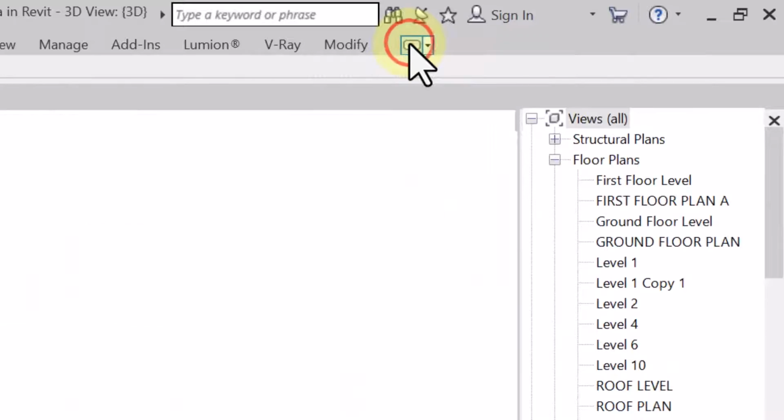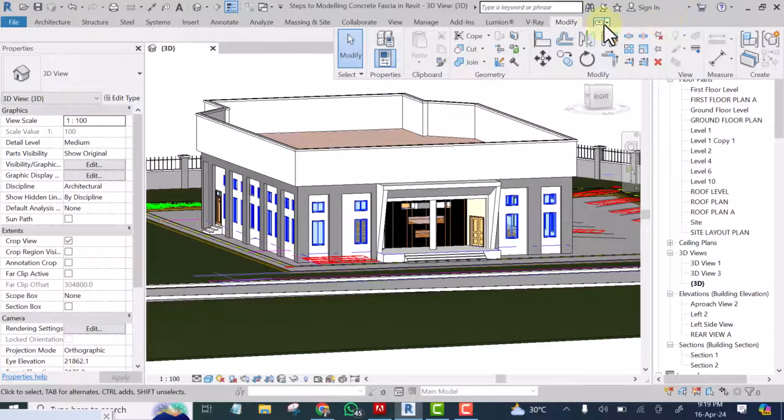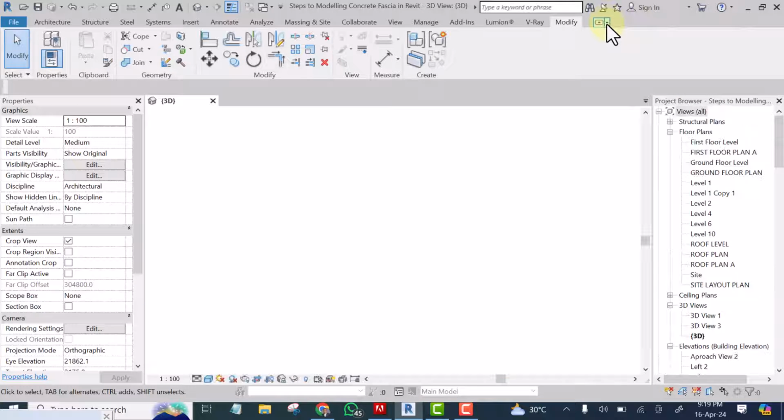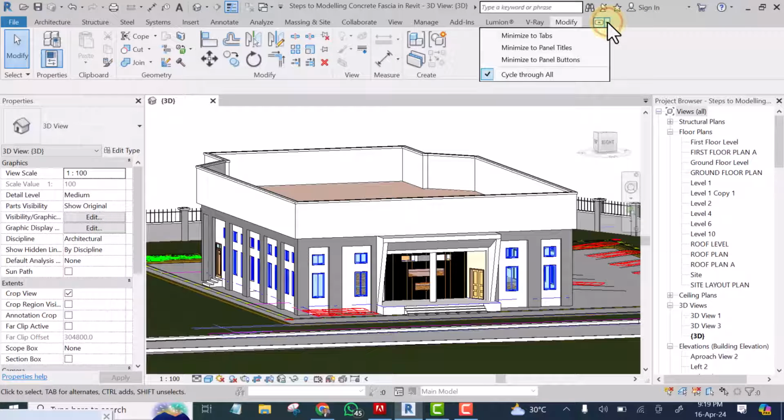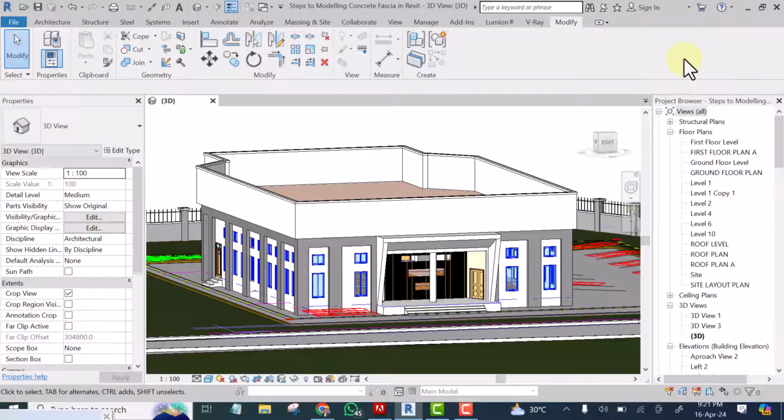Can you see? As I'm clicking on it now, it has hidden all the tools, all the icons. You can't see them as they were before again. But it's actually a toggle. This is called the ribbon toggle. If you click on this drop down, you see you can select any of them, depending on the way you like it. Okay, so that is how to resolve that issue. In case any of these tabs disappear like that, just come here and you'll be okay.